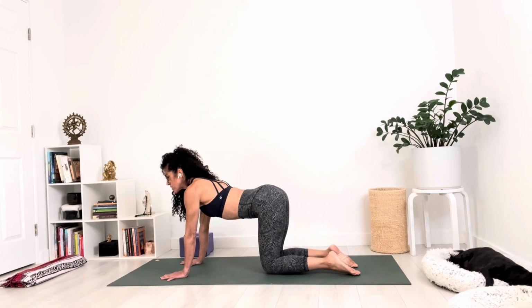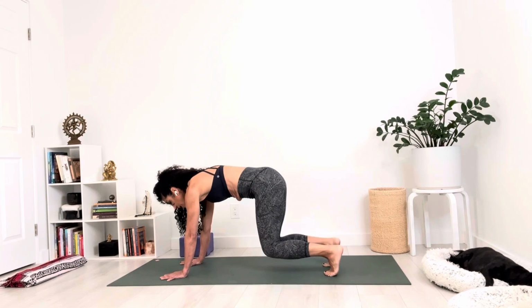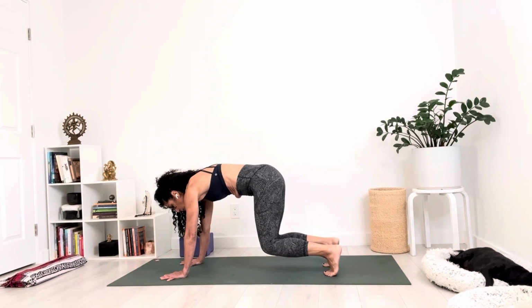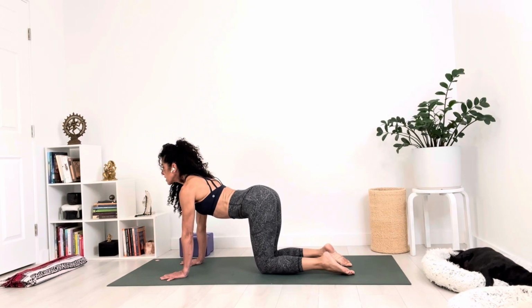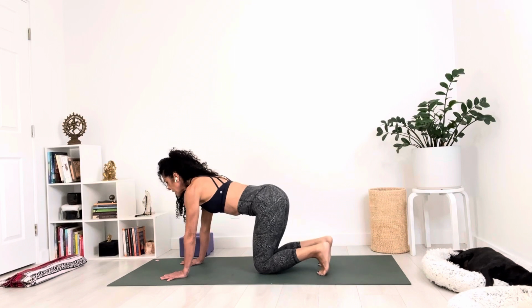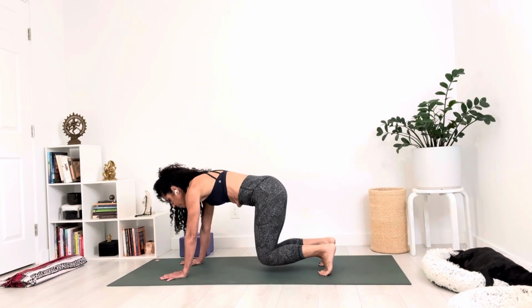Your toes are not tucked, top of the feet come down on the floor. Inhale, lift the chest up. Exhale, now tuck the toes under and pick up the knees off the ground, bear pose. Inhaling, come into cow pose. Inhale, lift the chest up. Exhale, into bear pose. So we're gonna add a little bit of something here.